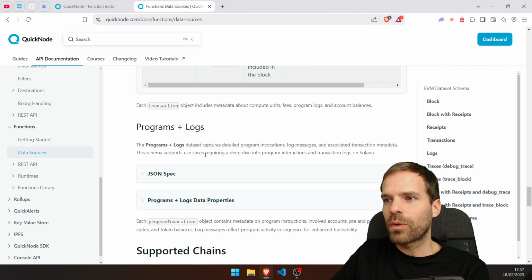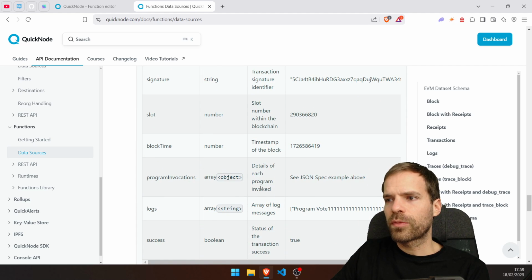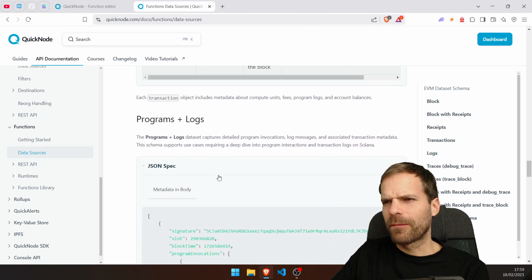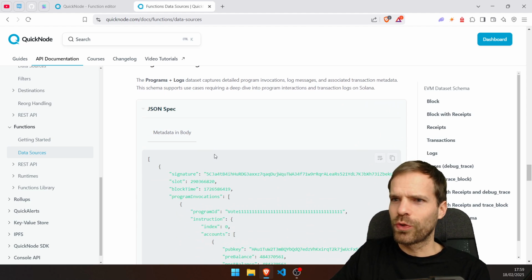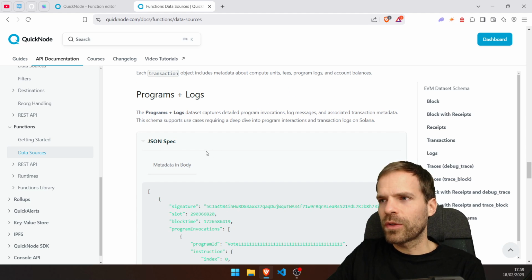It supports use cases requiring a deep dive into program interactions and program logs on Solana: the signatures, log, slot, block time, details of each program being invoked. Okay, so I'm not 100% sure yet what the real major difference is, why we want to use this or that. I guess I just gotta work with it and see.